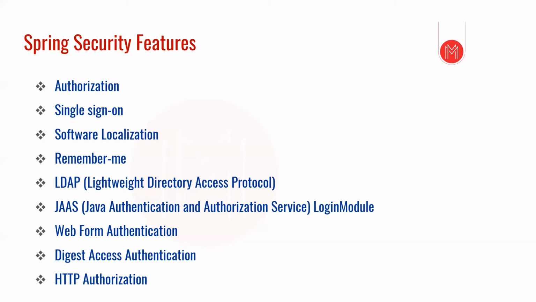It's just like one simple protocol that helps us to manage and interact with some dispersed directory information services over the internet protocol. Okay, and one more feature is JAAS. What does this mean? Java Authentication and Authorization Service. Especially, we are going to use it in the login module. This is a Java-based pluggable authentication module. It is supported by Spring Security's authentication process. So this feature also you can apply.